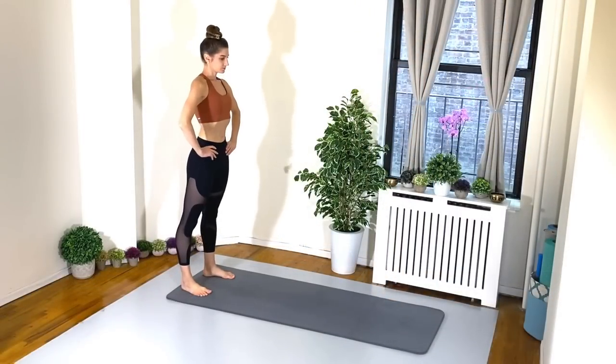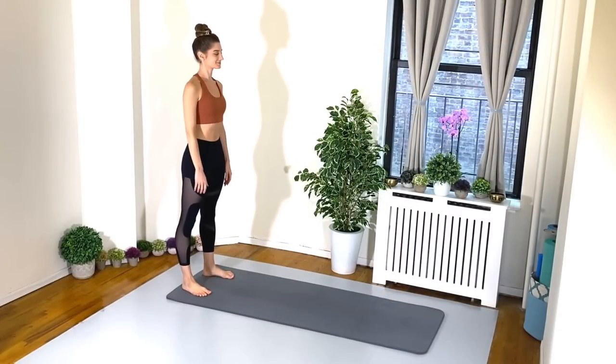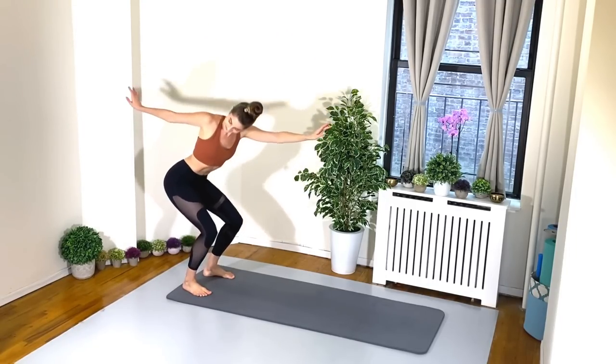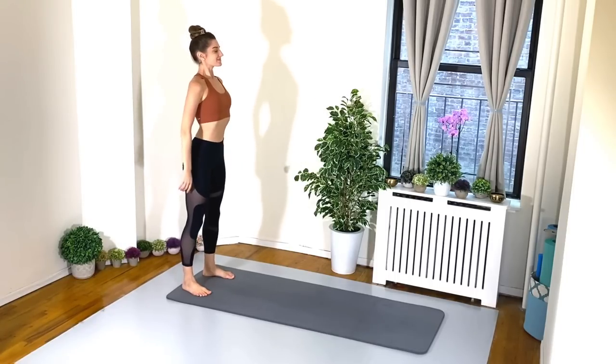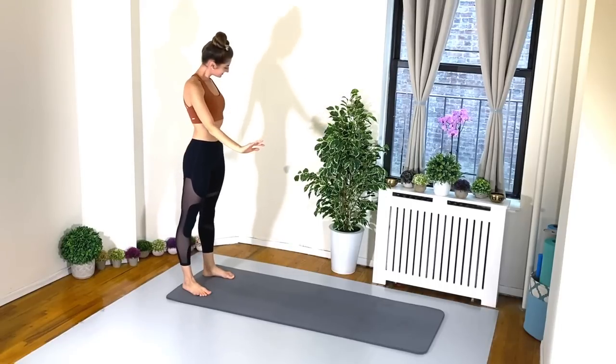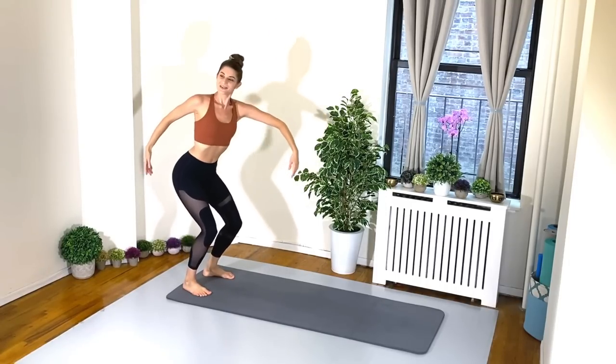Let's start with the legs and feet in the parallel position, about hip width apart, arms by your sides. Inhale here. As you exhale, bend the knees, reaching one arm forward, one arm back. Inhale, stretch up. Exhale, twisting the other way. And inhale, stand up. Good, two more.